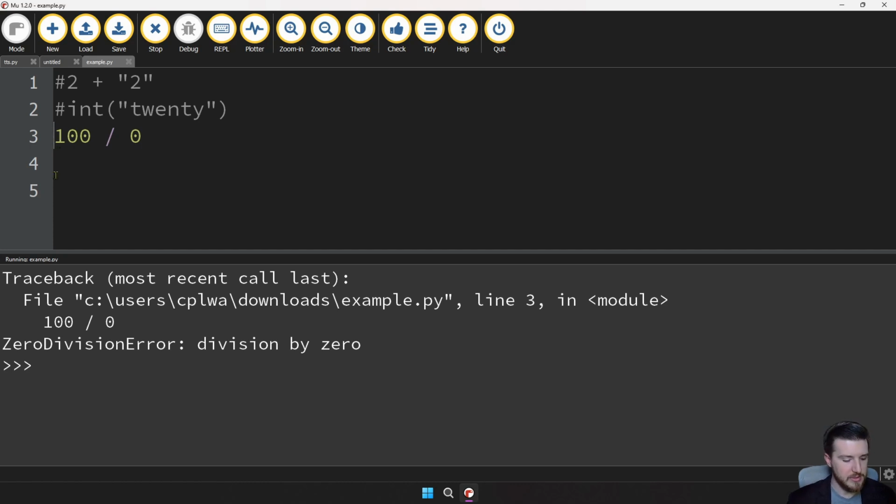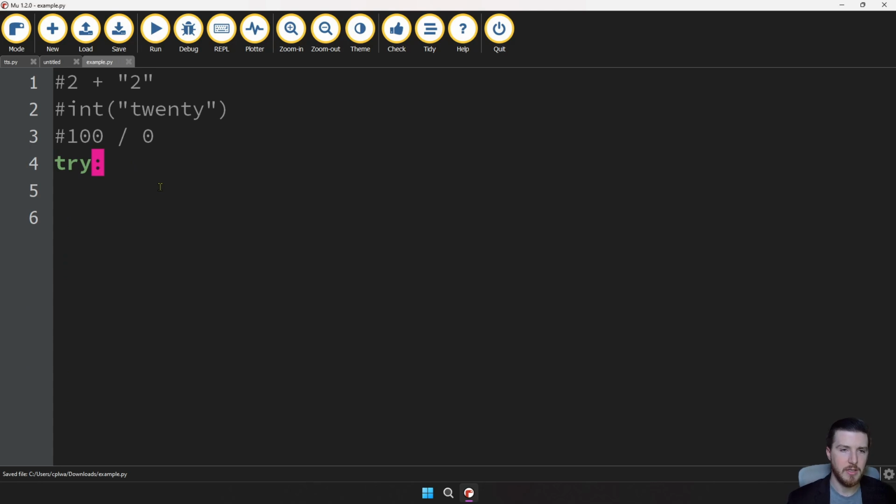So now let's look at the try except clause. In some programming languages, it's called try catch. But the idea is we want to write out a try block, and all you type out is the keyword try and a colon. Let me just stop this execution so we get the full screen. So we want to type out a try and a colon. Now if we press enter, we will be inside of the try clause.